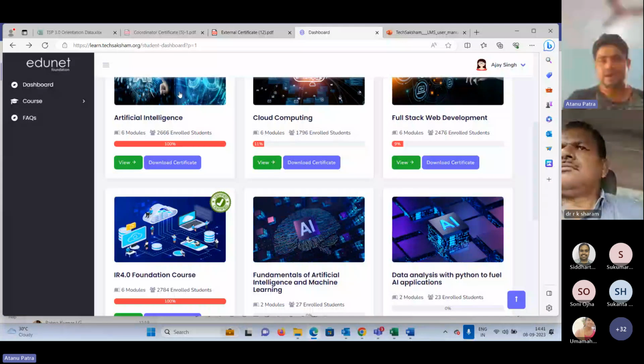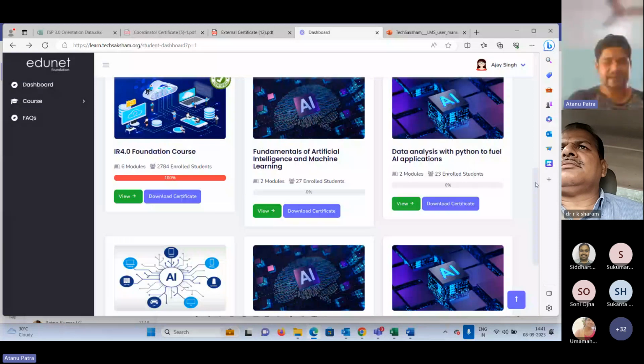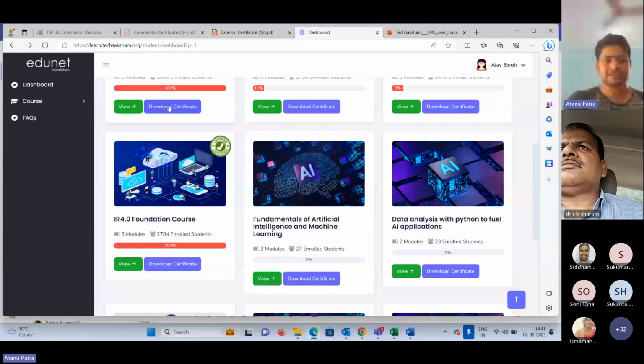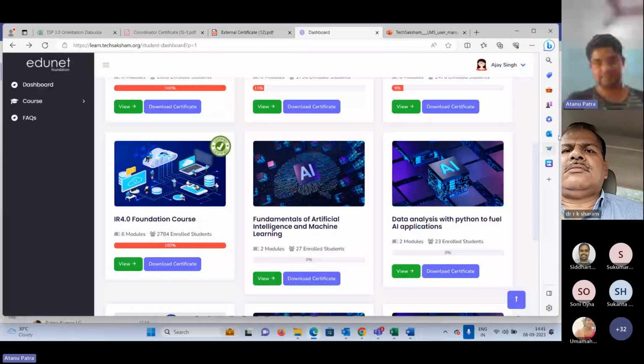And once the course is completed, then they can download their certificate from here. It's all automated. Like you can see, this is a course that the student has not completed, 0%. If I click on download certificate, there is a pop-up coming up: please complete your score 100% to get the certificate.